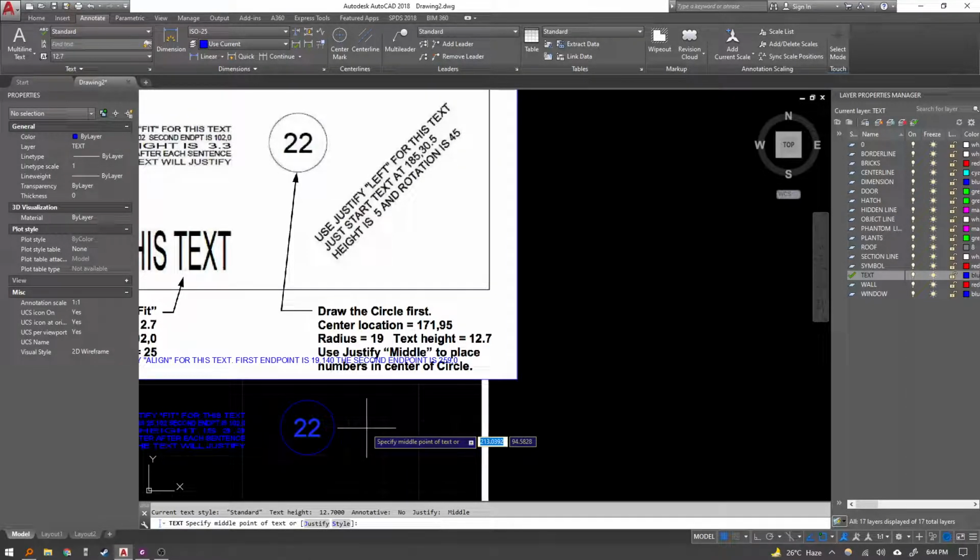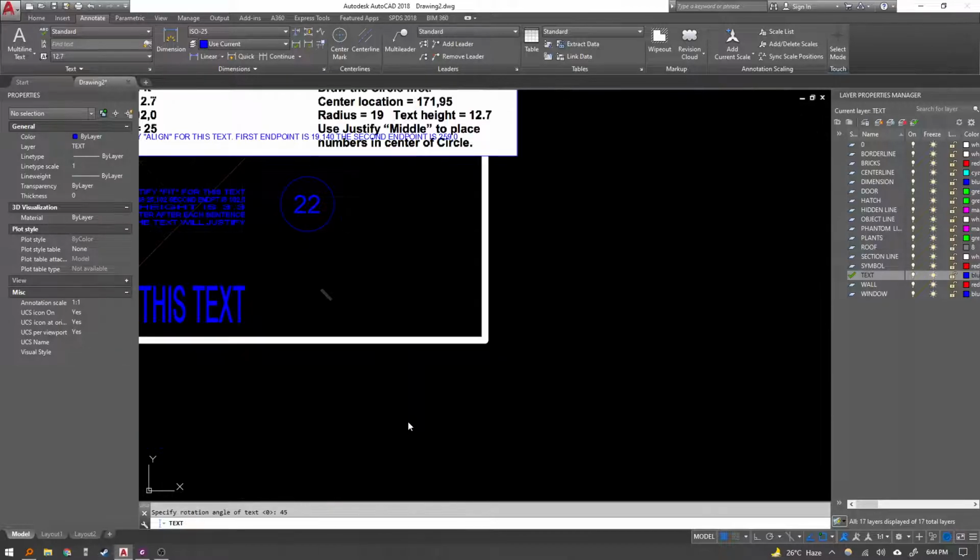Then lastly, itong naka-rotation is DT. And then justification niya is left. Starting point is 185, 30.5. And then text height is 5. Rotation is 45. And then type na tayo.